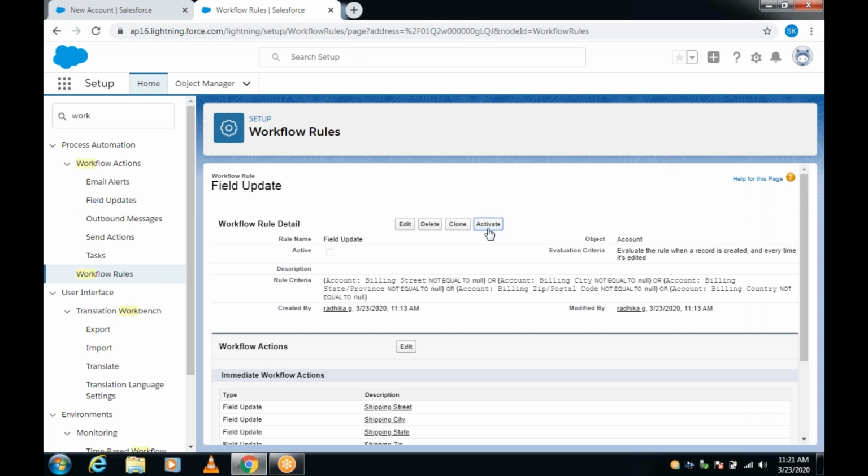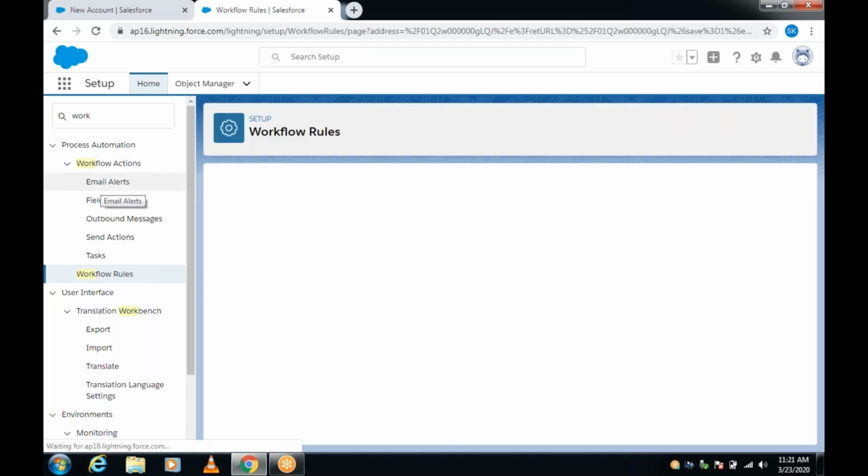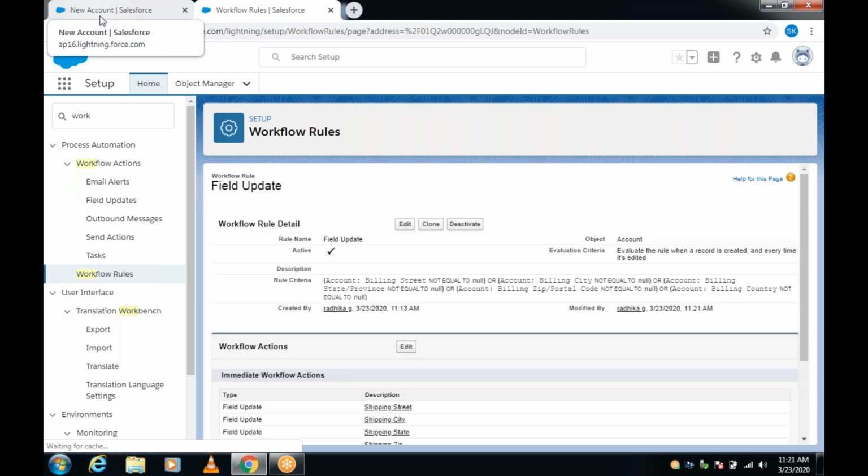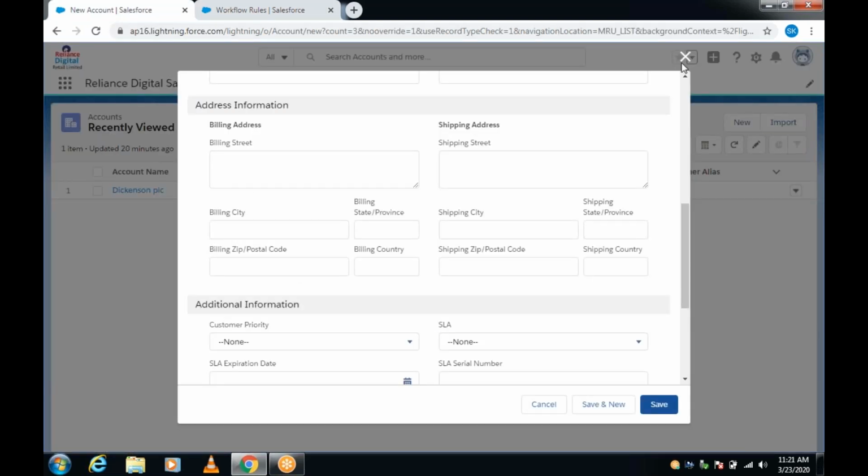Okay, so let me activate. Okay, now it's activated. Now let's go and create an account. Let's see whether the data we entered got updated or not. Okay, so let me refresh.